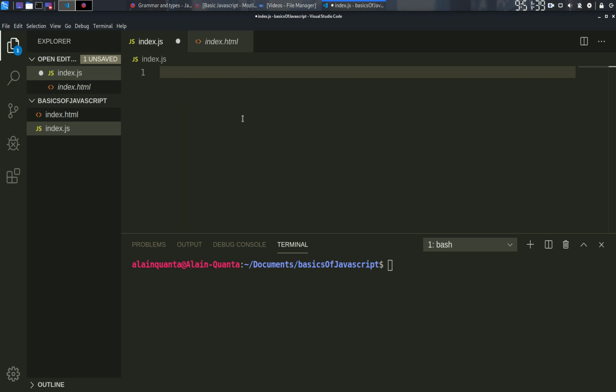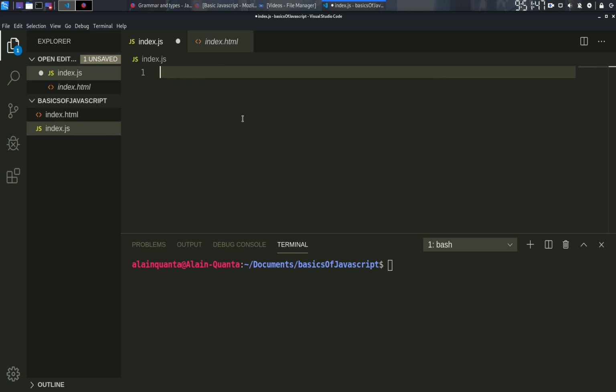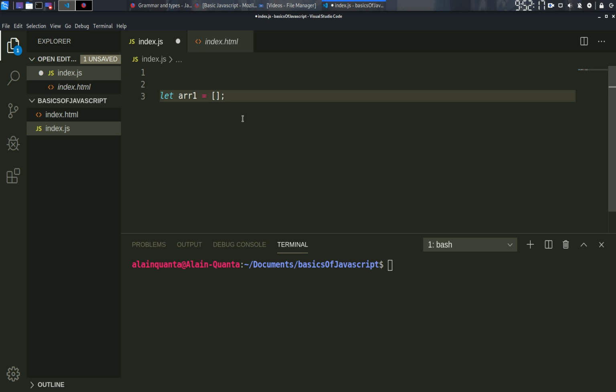So, ang first literal natin ay yung array literals. If you remember, yung array natin ganito siya. So, in array literal, before we start on this one, when you are counting pala in Java programming usually, we start at 0. 0, 1, 2, 3. I will give you po an example.